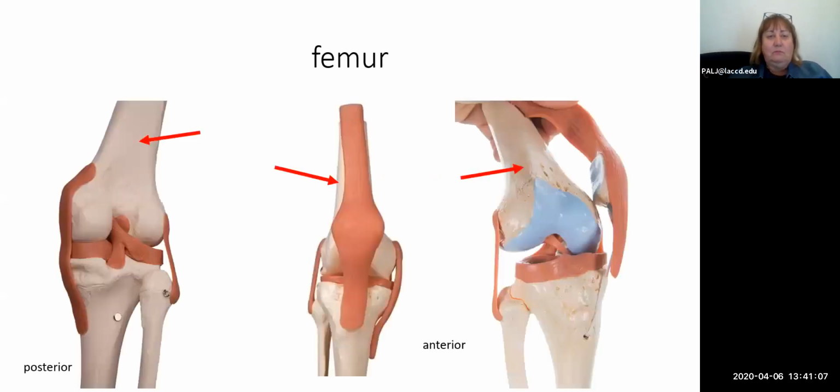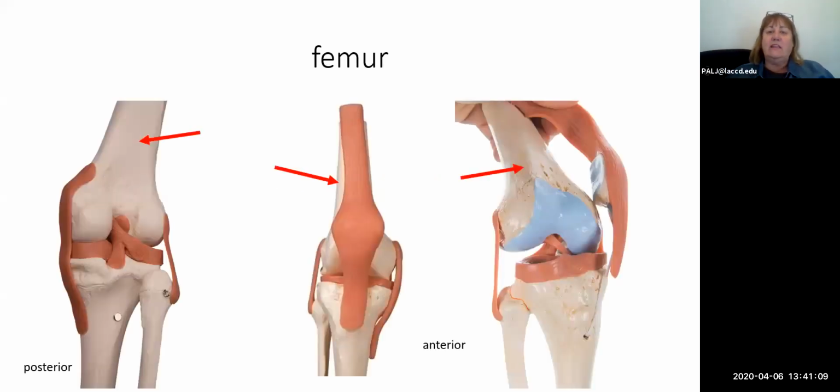Folks, welcome to Anatomy and Physiology on Demand, and today we are going to do a lab session on the knee joint. Now at this point we've already learned the bones related to the knees, so we are going to put them in their proper anatomical positioning and talk about a few other structures related to the knee joint.